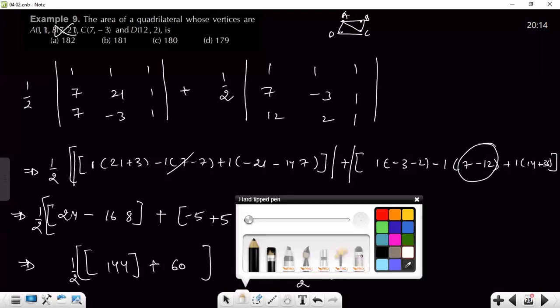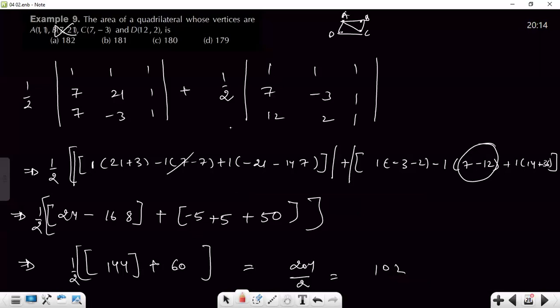So I'm very sure that we have made a mistake. Otherwise, there's a mistake in the solution. So have you taken the options correctly? Yes. Okay. 1 into minus of 3, minus of 2, minus of 1, 7, minus 12. Plus of 1, 14, plus 36. That's correct. Now moving ahead.